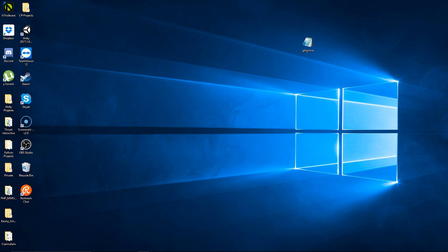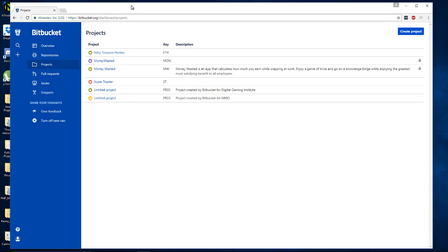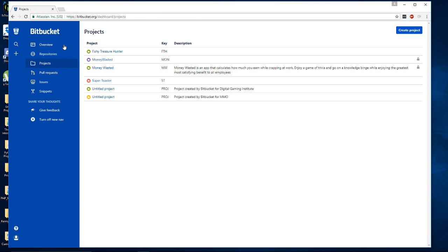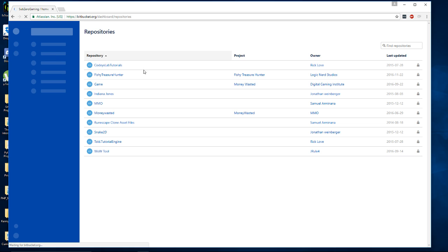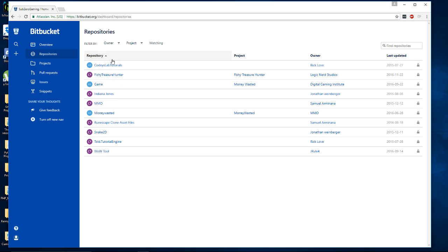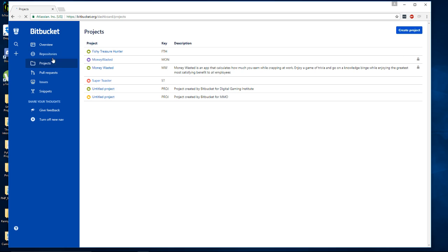Alright, let's see. Projects. Alrighty, so I'm logged into Bitbucket here. These are all my projects. I have my repositories, and as you can see, I've done a bunch of cool stuff here. This is Cody's lab. That was a total fail, unfortunately. Let me see here. This is a World of Warcraft tool I created to parse the auction house with a buddy of mine. This is an old MMO project and a bunch of old other stuff. Alright, so what I want to do here is I want to basically create a new repository, a new project.